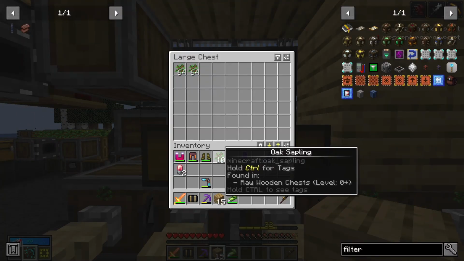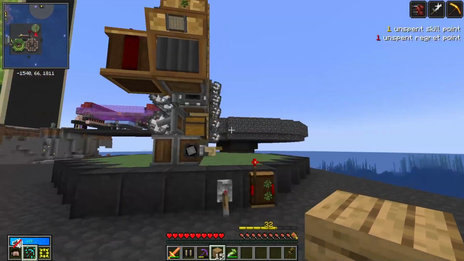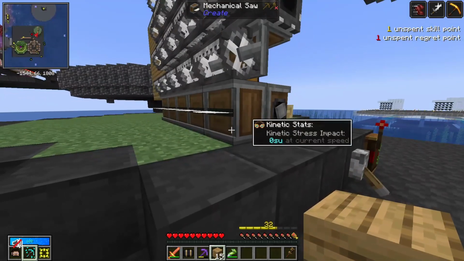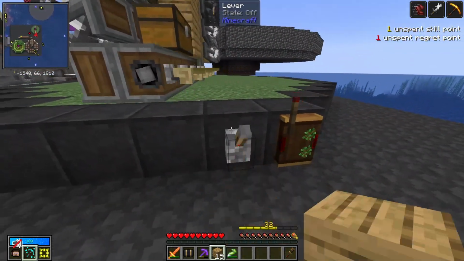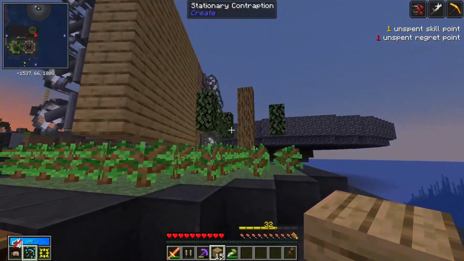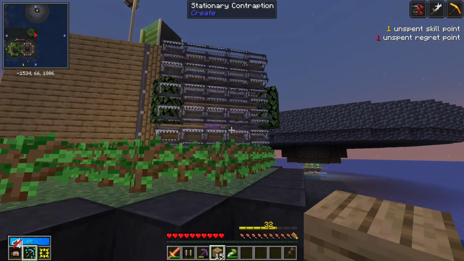So I get to fill this up with some saplings so that as it goes around, it's going to plant the saplings. And when they turn into trees, the harvesters should collect most of the leaves and the saws will cut down anything that's left. Maiden voyage, let's give it a shot. Hey, there we go. We got a lot of those leaves and now it's cutting down the stalk. Nice.